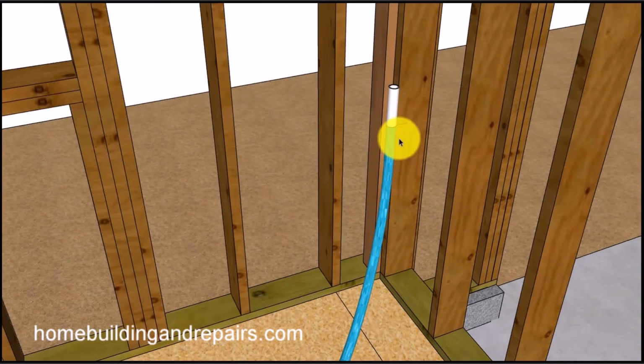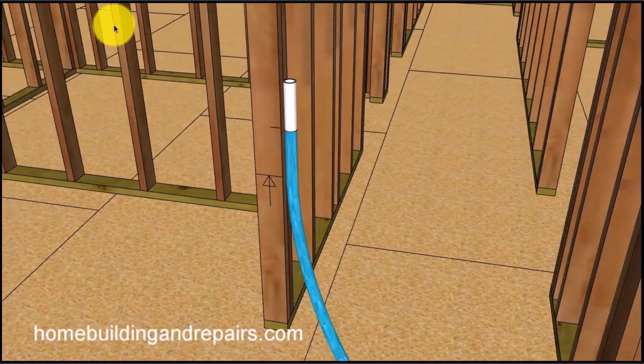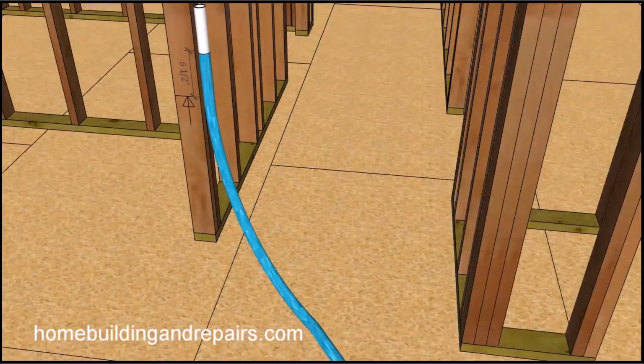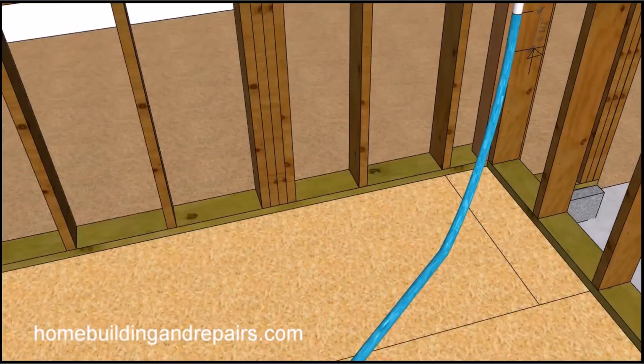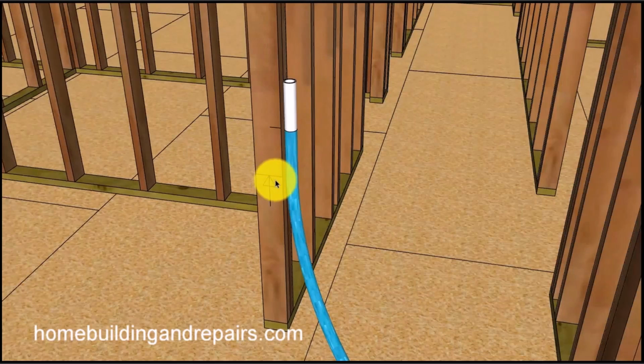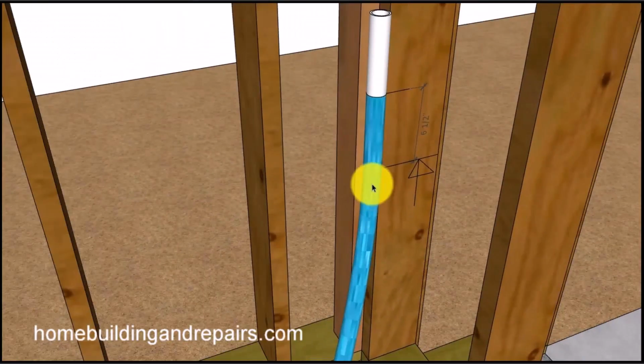Well, let's go ahead and go to the other end, make our mark, and then we will go back and then have the same mark. And I'm giving you an idea here. Let's just go back. And we can see that the mark is even with the water, but it is not even with the mark that we made here. That's because we will need to measure this distance and then transfer it to the other side, and then make our main level mark here.